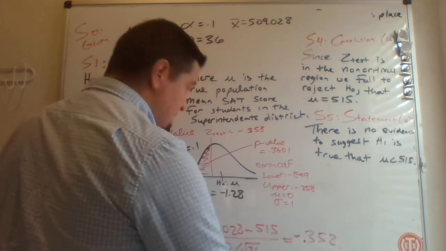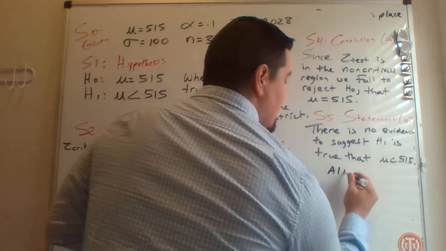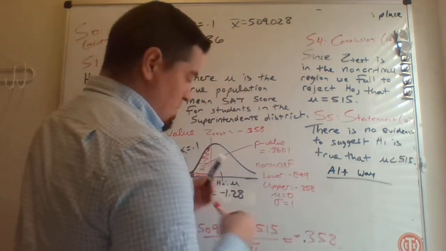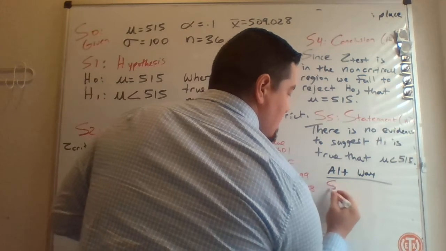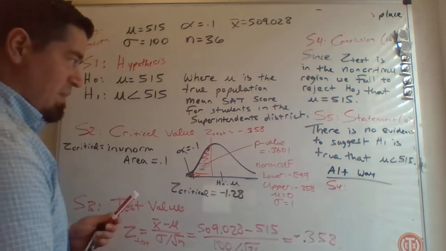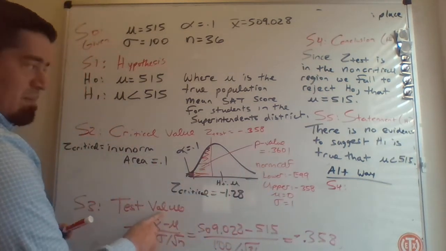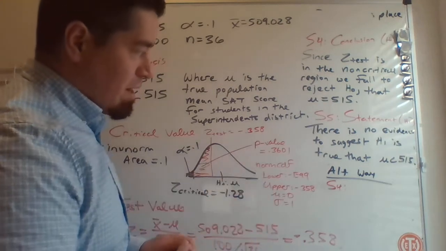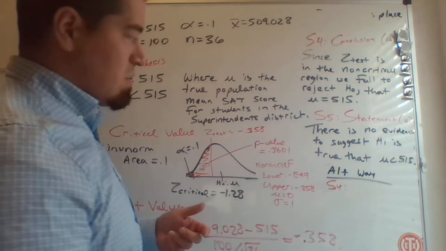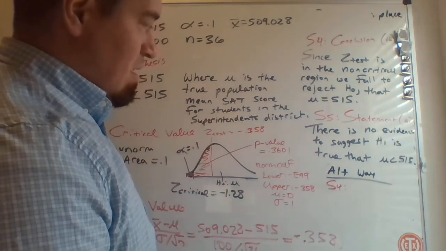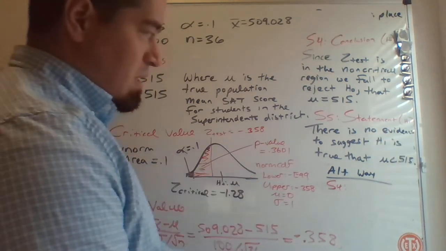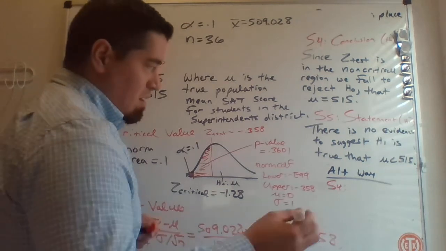So if I were to do this a second alternate way, all that would change would be my step 4. None of the previous steps would change other than I would write the p-value in place of the test value on step 3. Okay, so this is coming up, because you might be asked to solve using the critical value method or solve using the p-value method, which are almost exactly the same except for the test value. You're going to find the p-value using normal CDF. But we're going to do more on that, so don't worry.